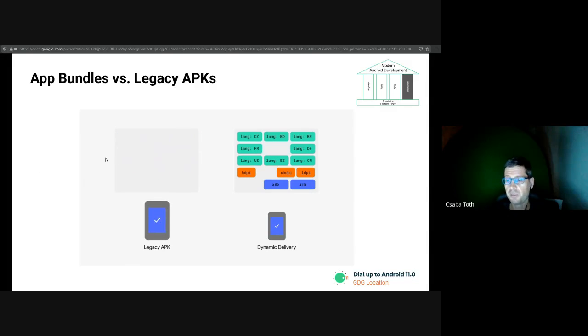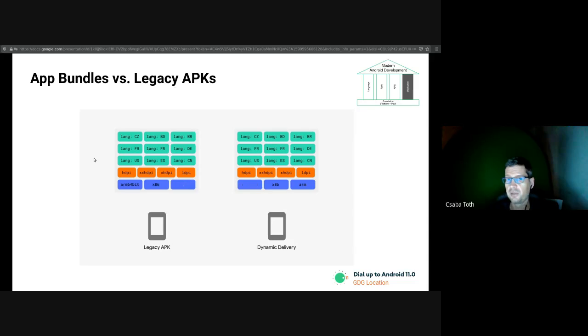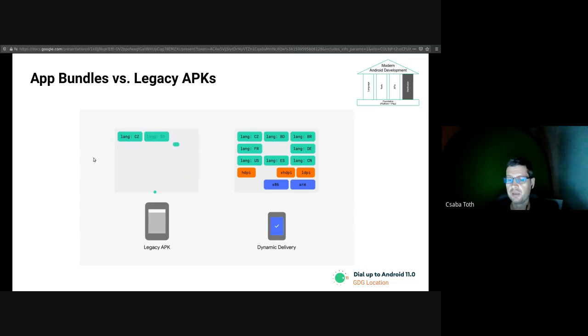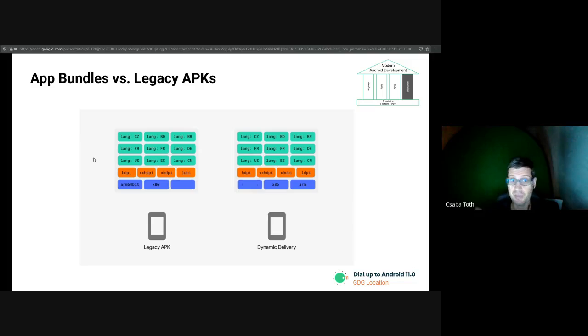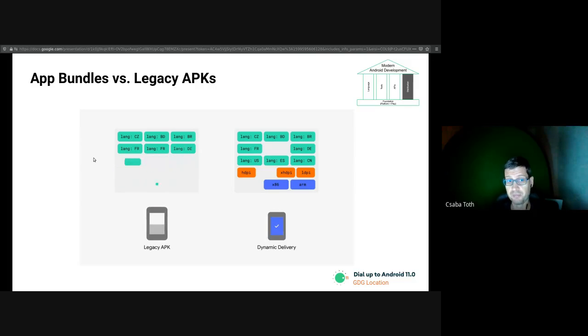And so what happens is that you give this ability for Google to be able to chop up your APK. Actually, you don't even upload an APK in this case. You build this AAB, what we saw on the previous screen. That's how we call it. And then they're going to do this job for you, the App Store or the Play Store, sorry.